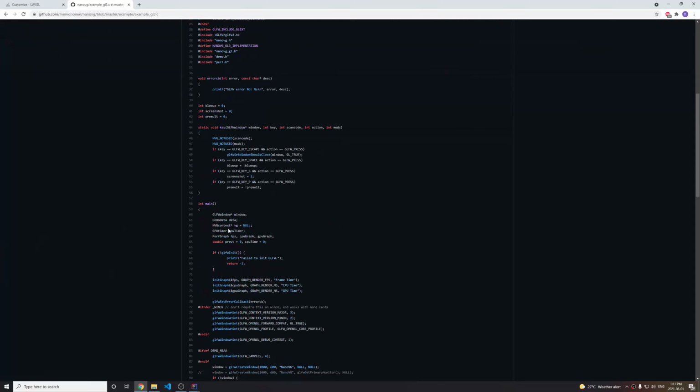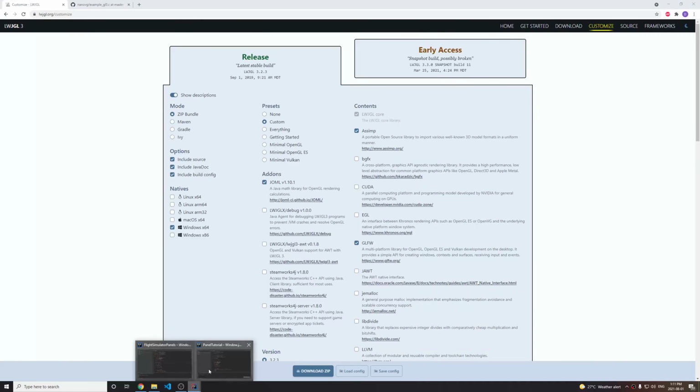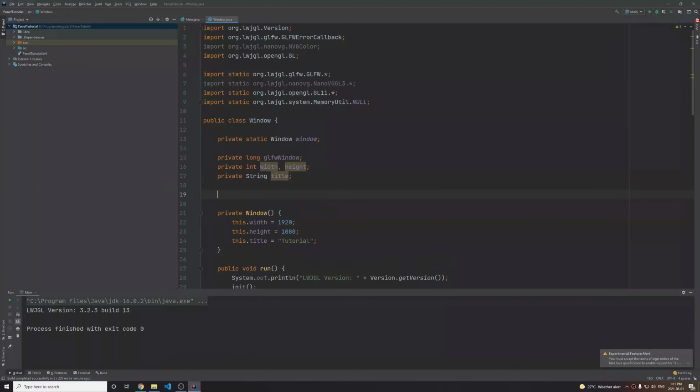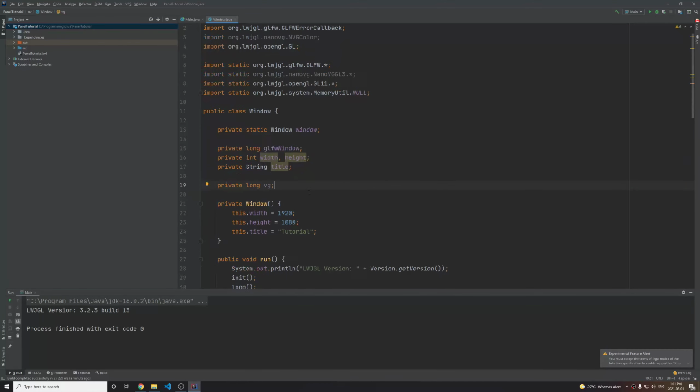They have a context and it's an NVG context, but it's a pointer. In Java, that's just going to be a long. So we need to make a private long VG, and this is the context.